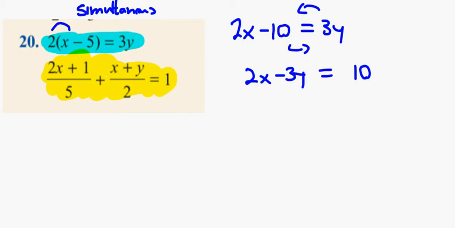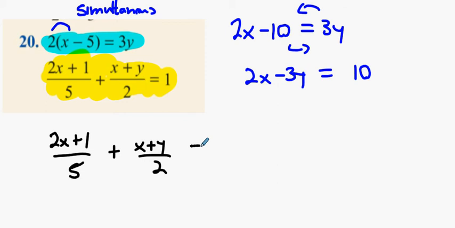Okay, now we're on to the yellow one. What's the problem with the yellow one? Yeah, it needs the lowest common denominator because of the fractions, okay? So what would be the lowest common denominator here? 10. Now please remember, we're going to do this really carefully, right? So what goes here? On the bottom? 2. And if you do it on the bottom, you're doing it to the top. What about here? 5 on the bottom, 5 on top.